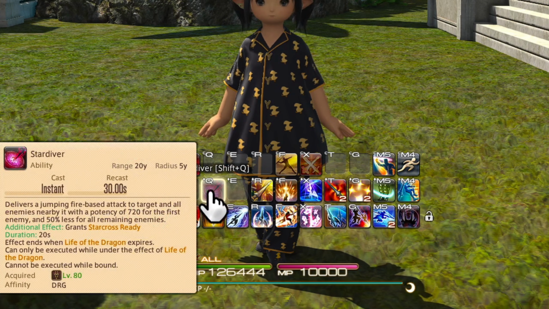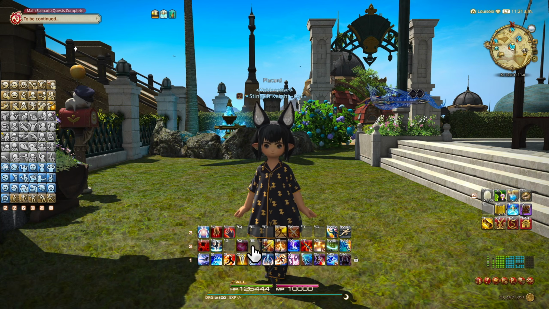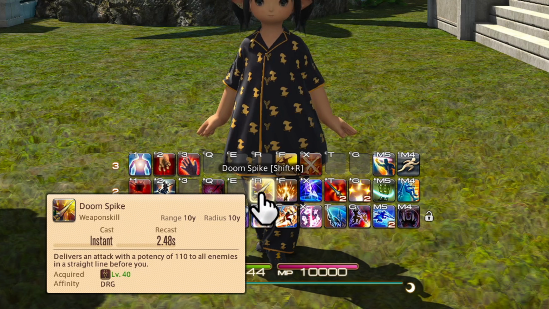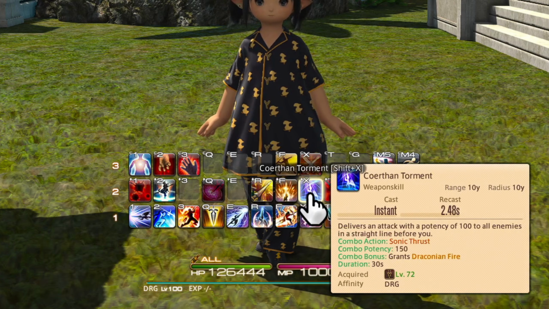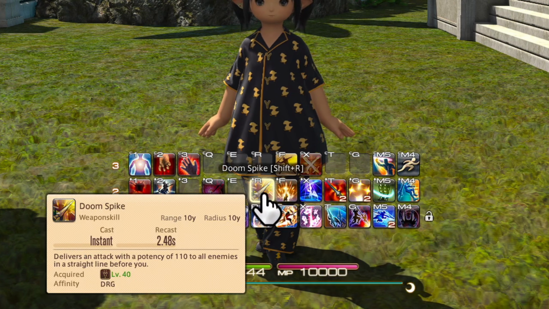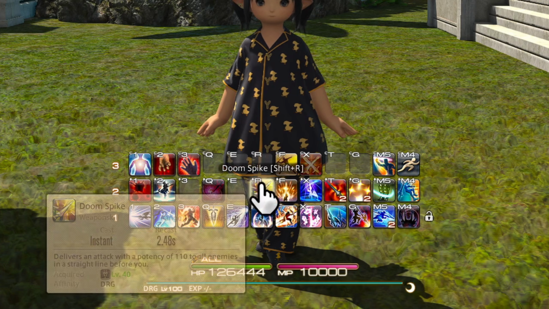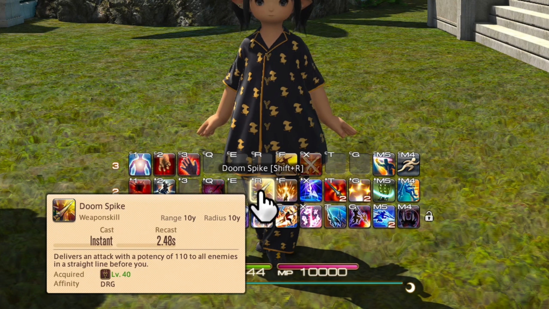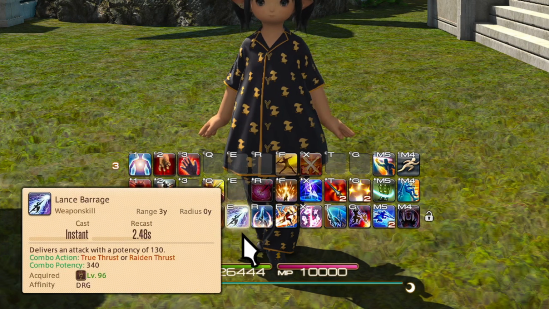And then shift Q and shift E are extra keys where I have some type of extra ability that I need for single target rotations. For my AoE, I always have shift R to shift X. This might seem odd to a lot of players because you would think that it makes more sense to have a shift Q, right? But I personally just went with this for a long time and I just got used to it. You can totally change your AoE rotation to start from shift Q.